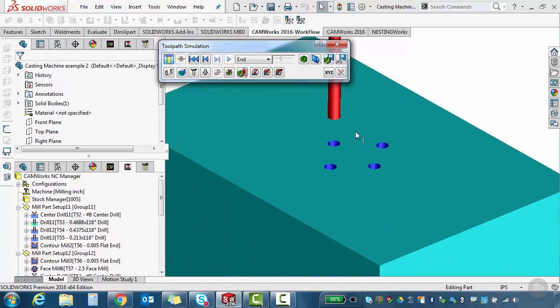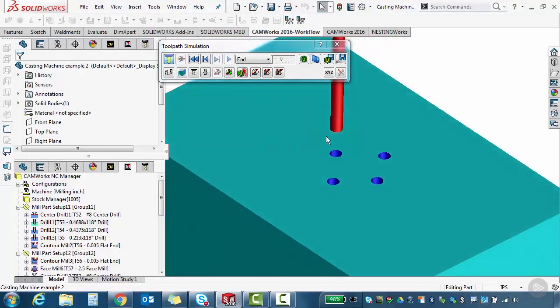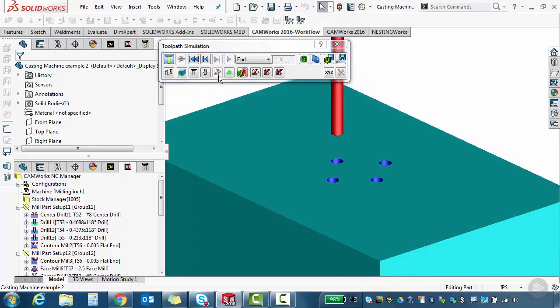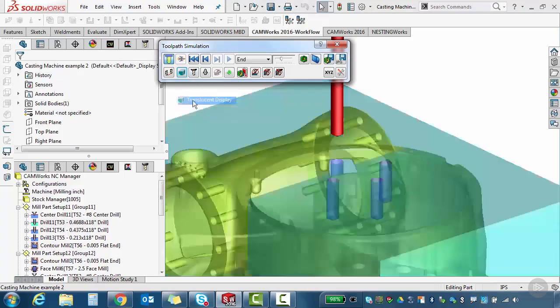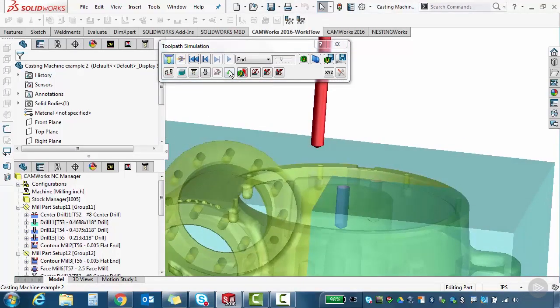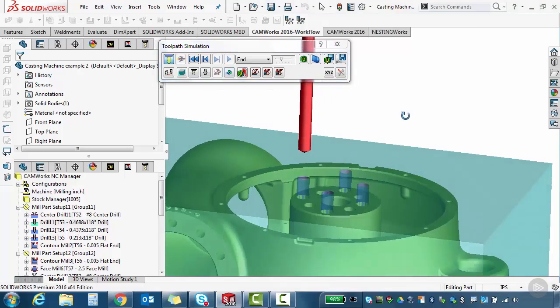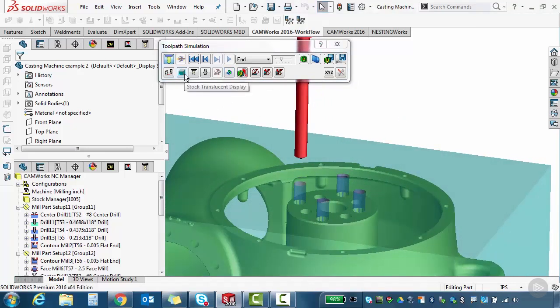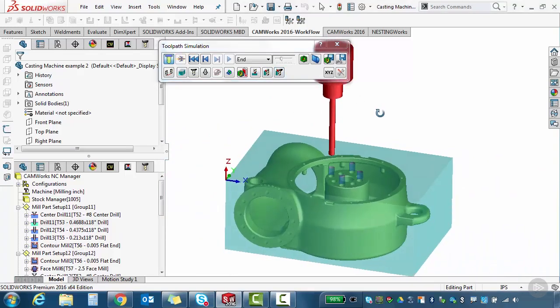So you can easily check and see where that information lies. And then you also have the ability to change whether you see the stock in the part, whether it's a translucent display of the stock, whether we have translucent display of the part below it. So let's say we want this to be shaded, and then we want the stock to be translucent, and then you have the ability to show the holder, show the tool. We can ignore collisions if we want to. If we turn these on and we were to hit something, it would tell us or stop the program wherever that collision occurs.